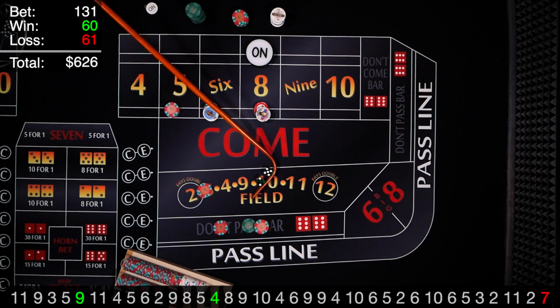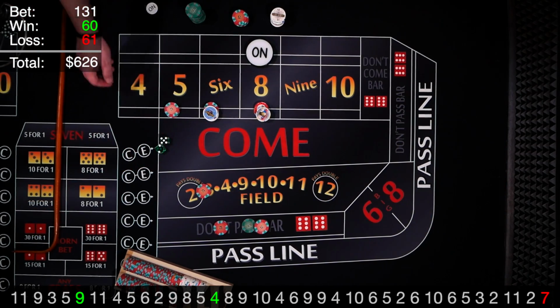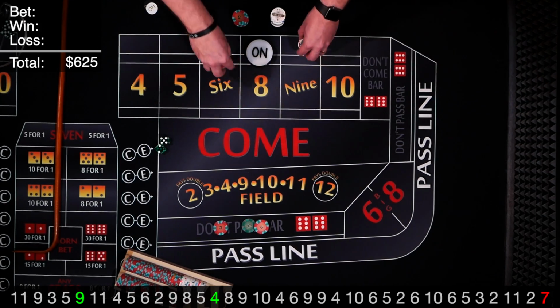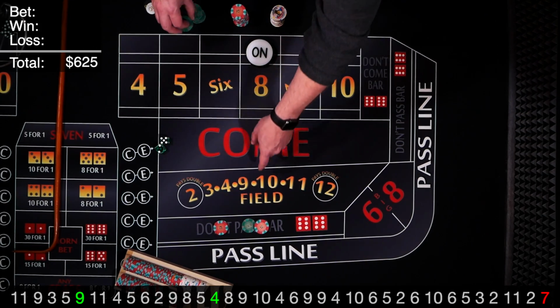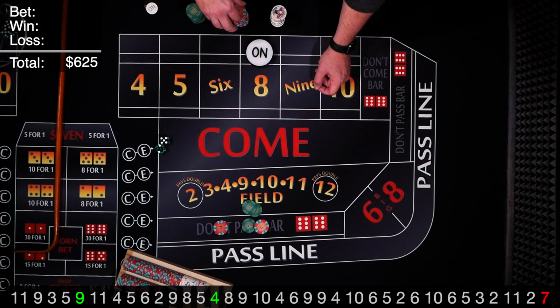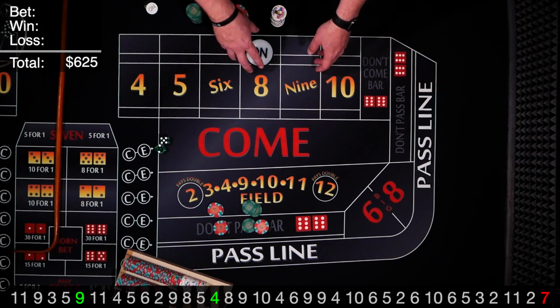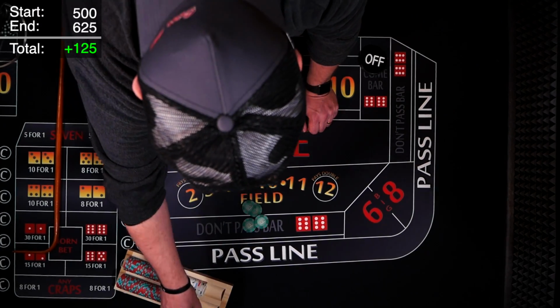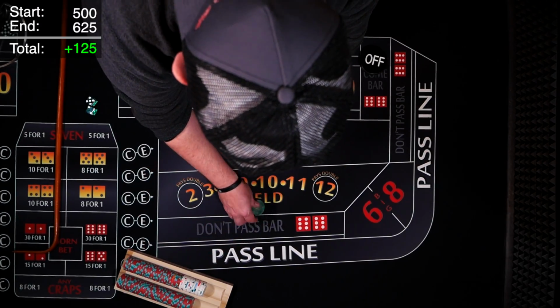And there's a 7. So let's see what the 7. So we're going to lose all these bets. Remember, it's $61. Our $60 lay is going to win 50, and our line bet is going to win 10. Puck is off. We have a new shooter. And we can rack this up.